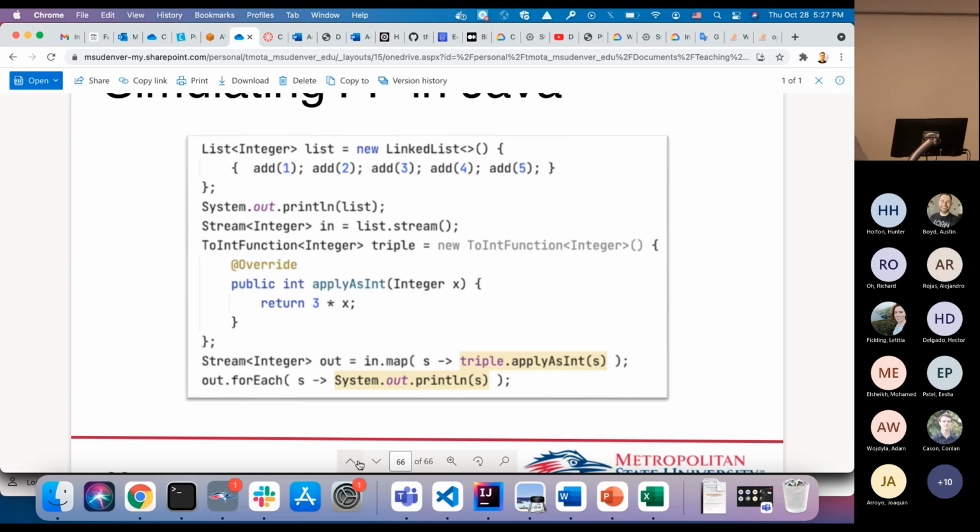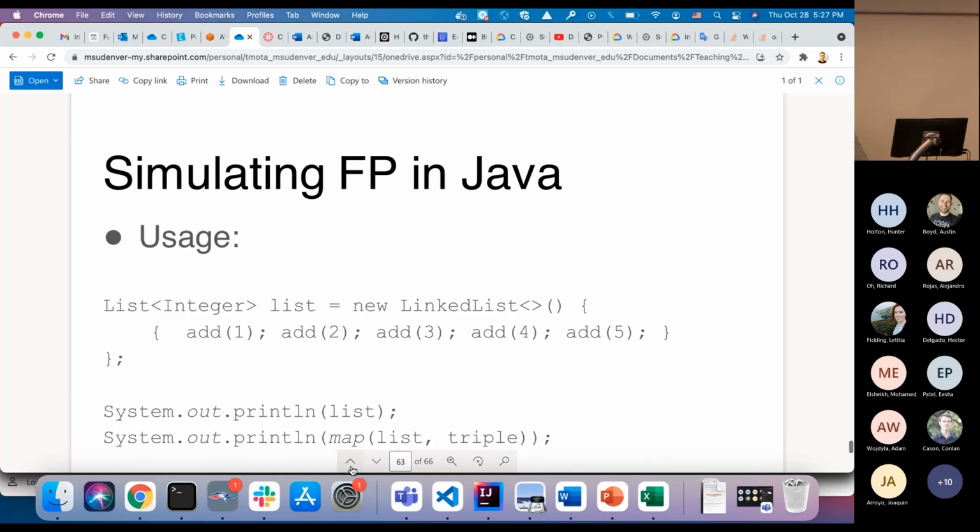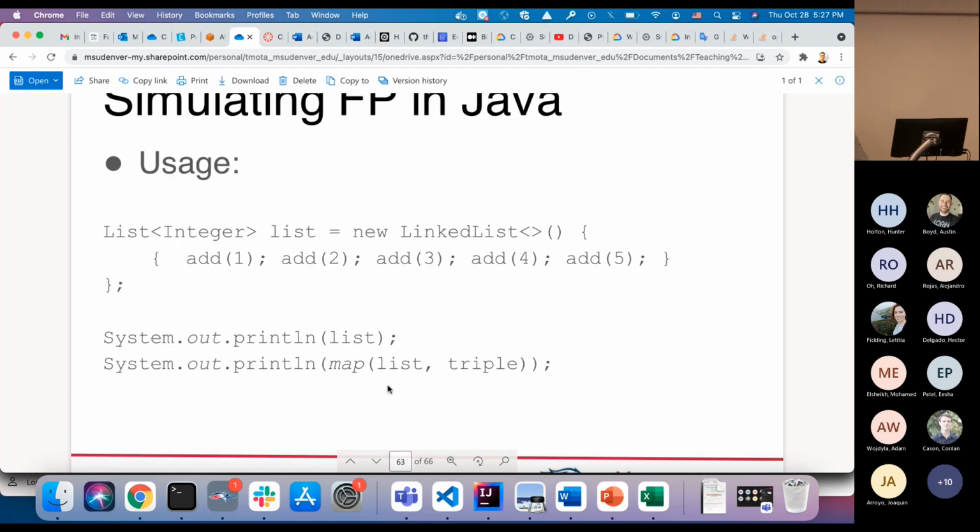Okay, so what's the difference here? Here, you pass the collection and the object that implements the function. True. The implementation has a loop that takes one element at a time and calls the internal method here defining triple and returns a new collection.